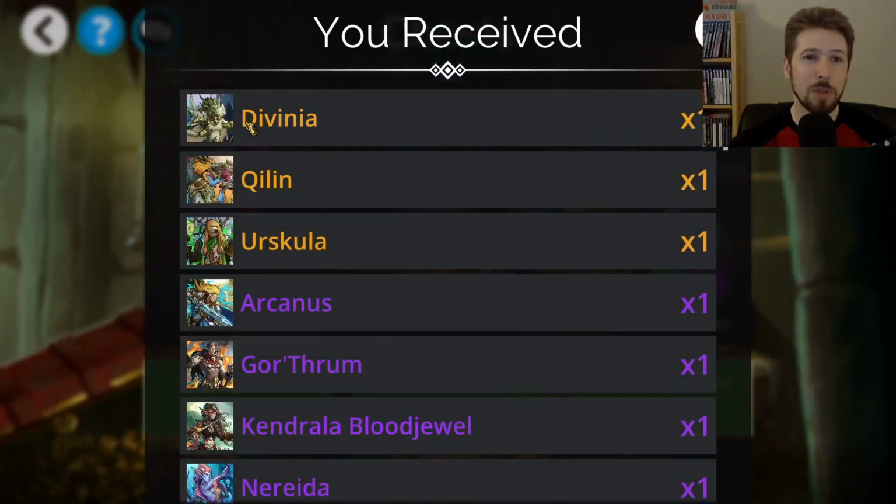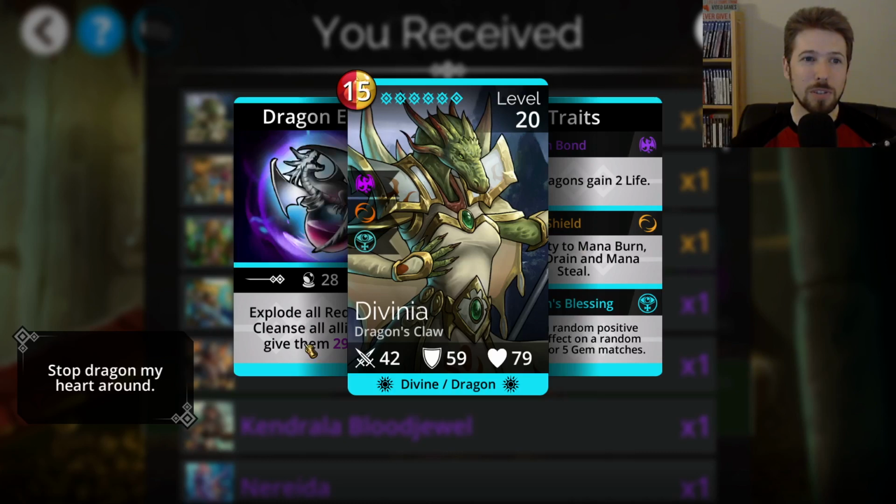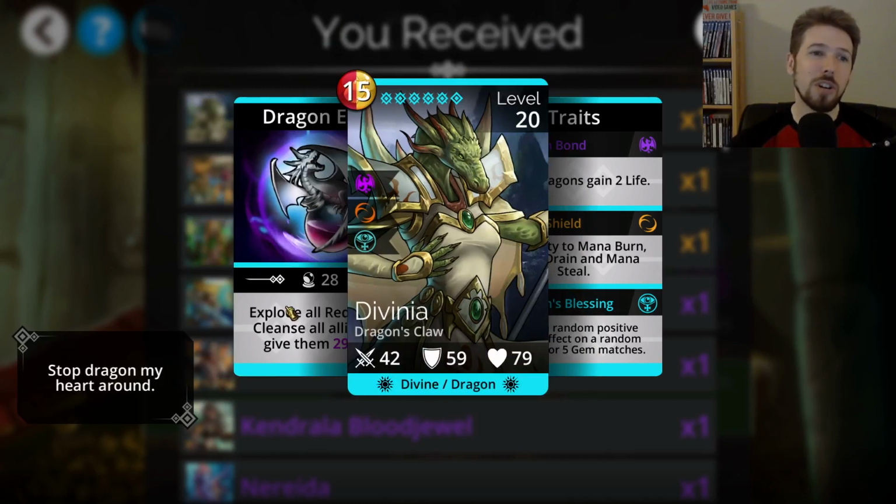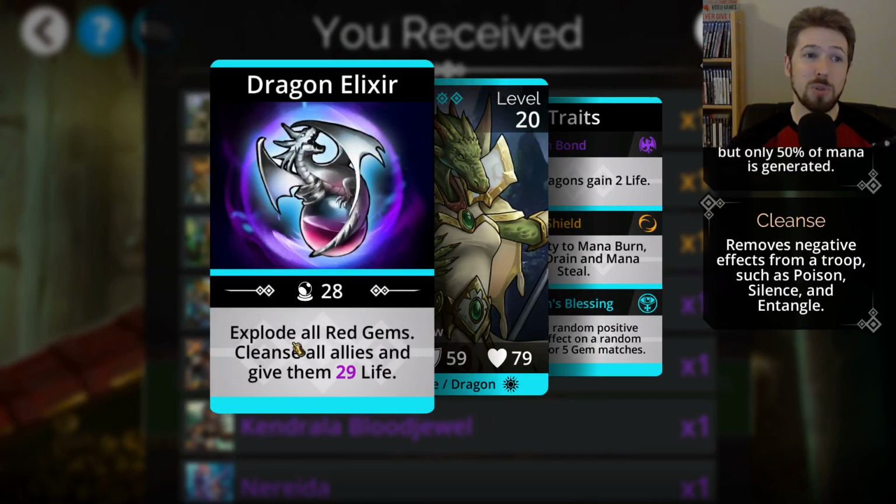And we got a couple other really good legendaries. Divinia here is one of my all-time favorite mana generating and support troops. For 15 mana cost, this thing is amazing. It explodes all red gems, cleanses all allies, and gives them life. Cleanse is really powerful, and obviously life is good.